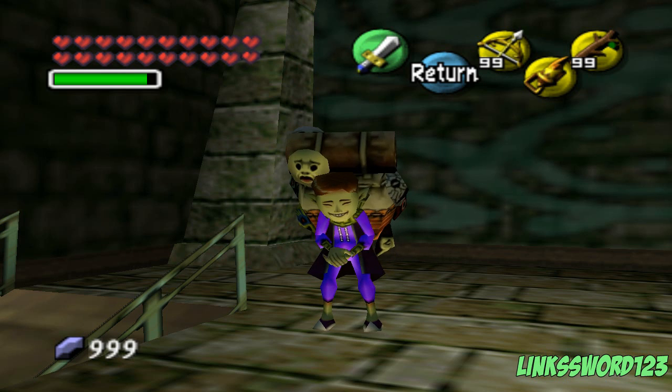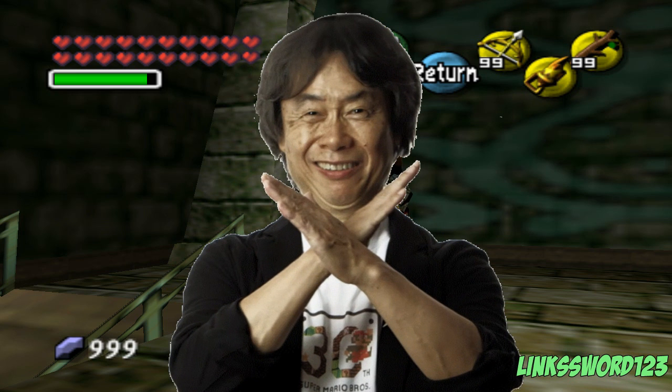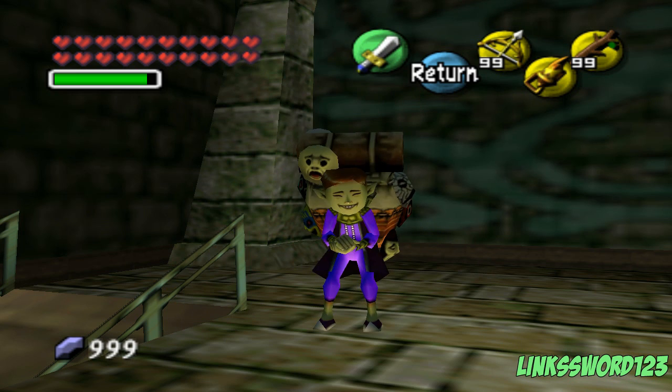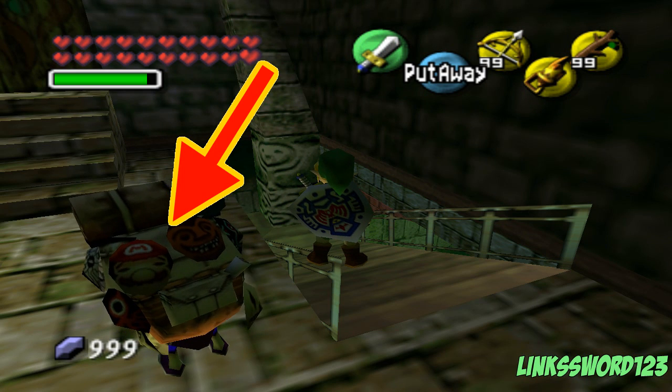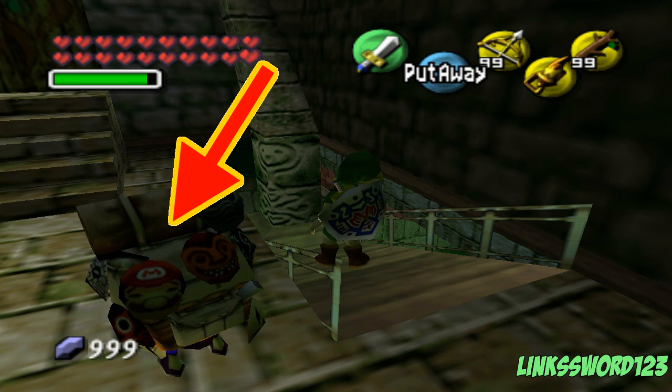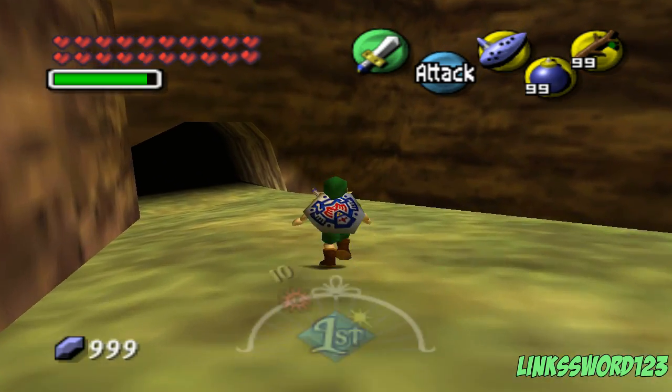Number 2. The Happy Mask Salesman is based on the Legend of Zelda creator Shigeru Miyamoto. The mask resembling Mario that appears on the Salesman's backpack could also be a reference to this, because Miyamoto also created the Mario franchise.